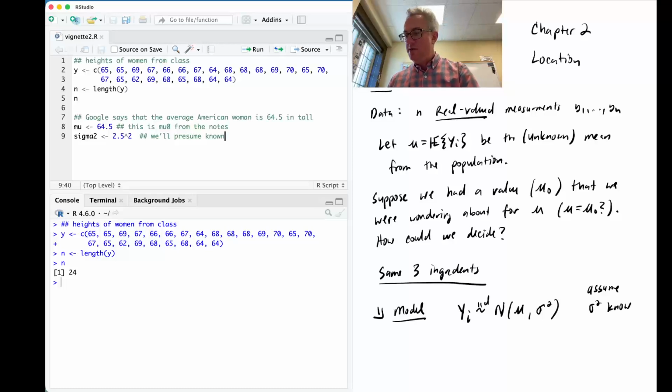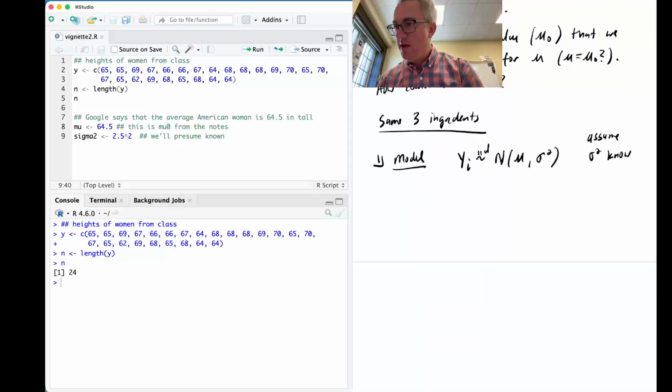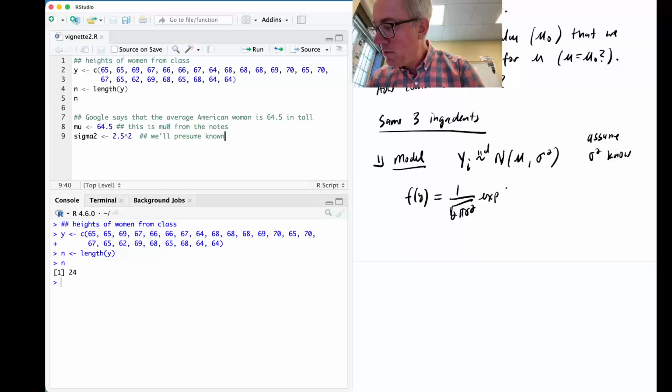Okay, so this is our model for these data. That means that the density of any of these y values follows this formula. Okay, so this is the density.